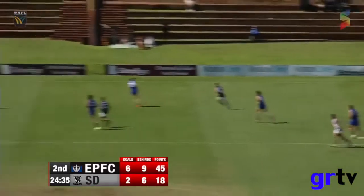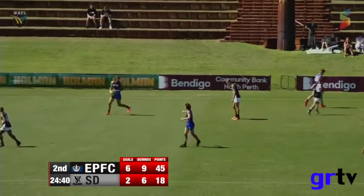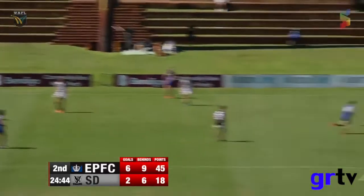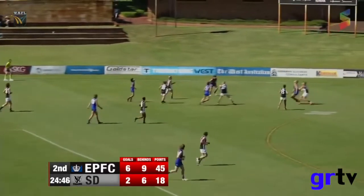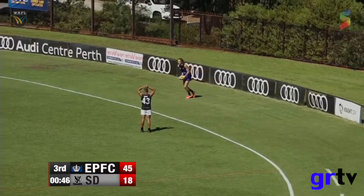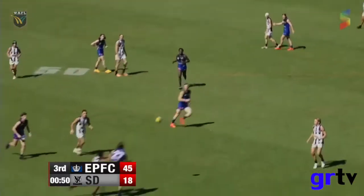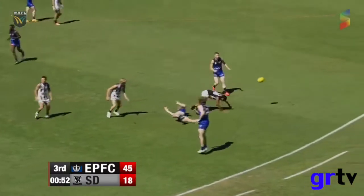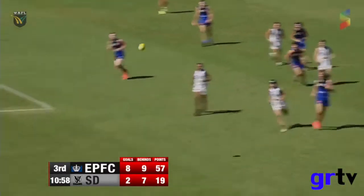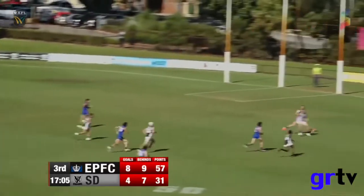Trying to bomb it out, Swan Districts. And the East Perth intercept markers have stood up proud today in the opening half of their season. Big with the chance to set up and respond for the first time this quarter. Kick out far was nearly brought in well by Williams. Scooping it out. Chipped to the wing as it flies over the top of Ryan. Like East Perth did earlier.